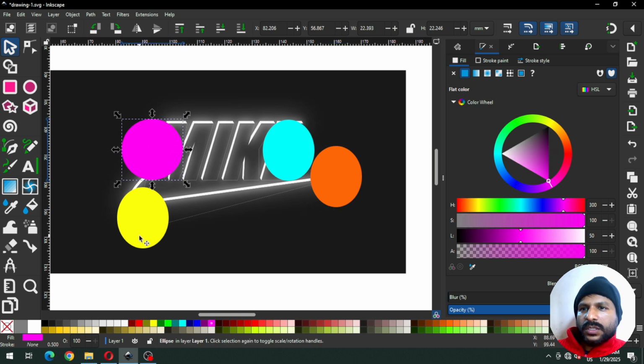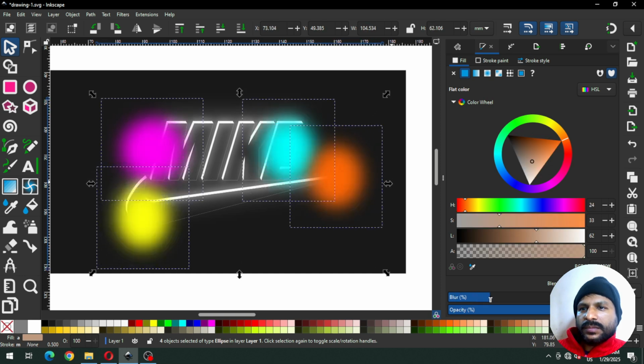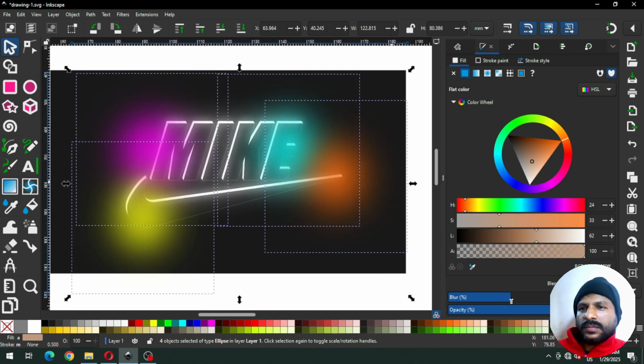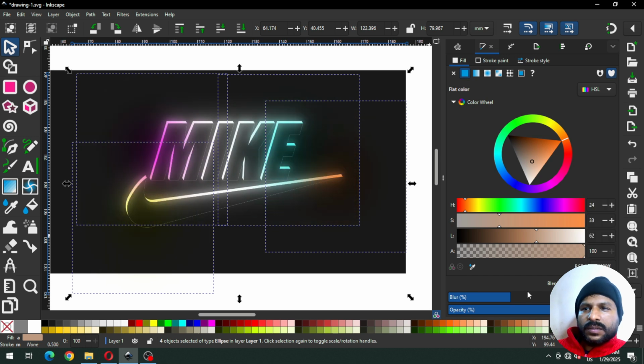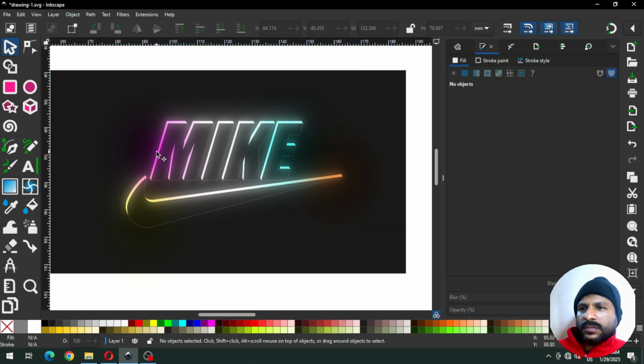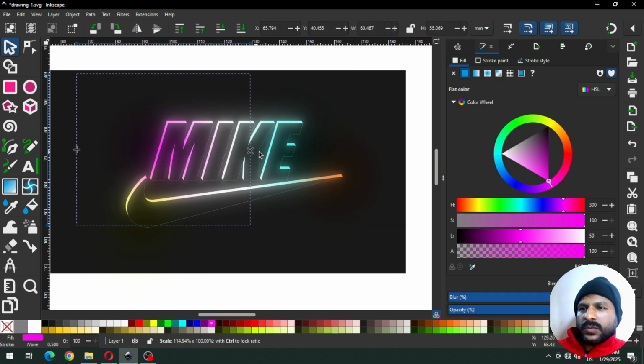Now select all these and apply the blur effect. And apply the blend mode. You can modify the circle.